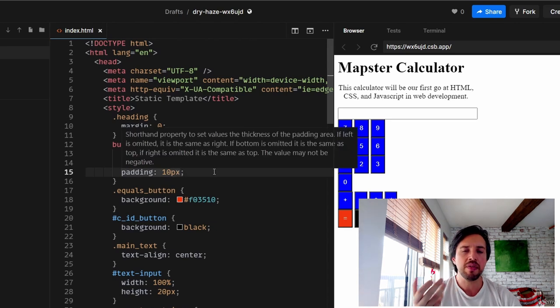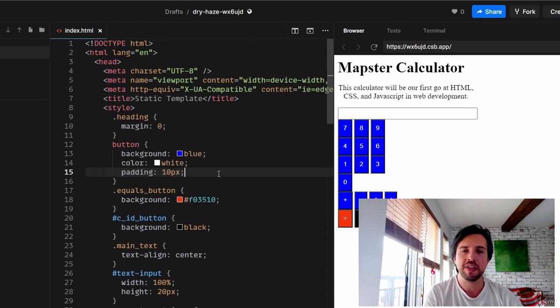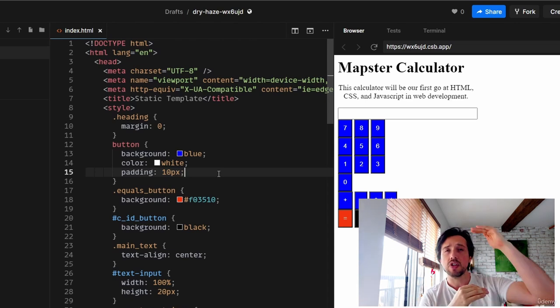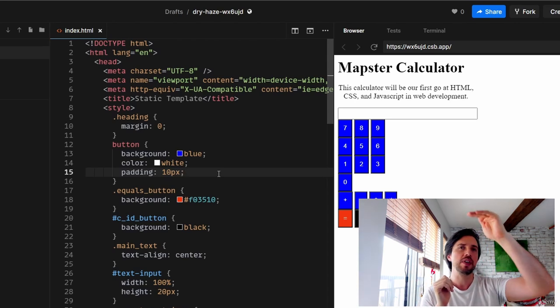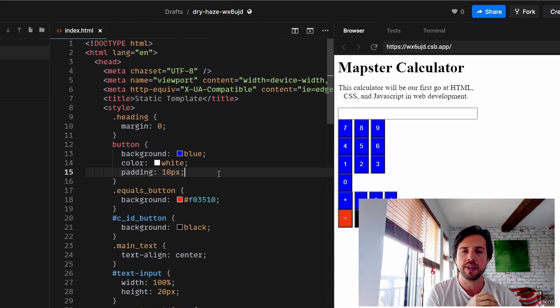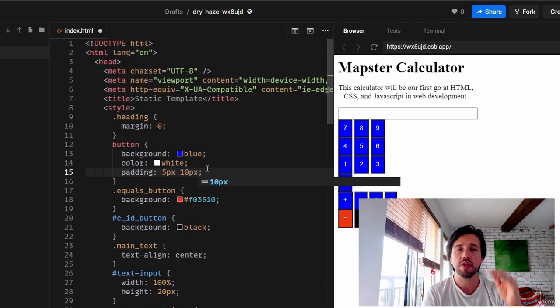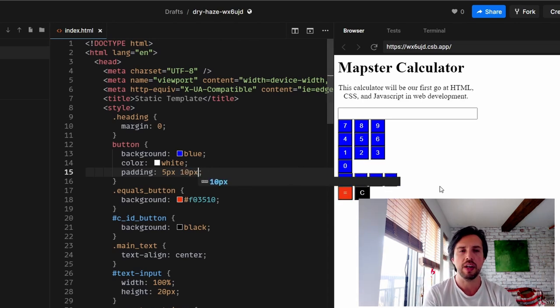Now we can actually give multiple values to this because with some of these CSS properties, the padding is being applied to the top, the right, the bottom, and the left. So when we say 10 pixels, we're saying give 10 pixels for every one of these values. So that's all a little crazy. We're going to use it. We're going to get into it. But let's try giving 5 pixels for the top and bottom values by giving it first, and 10 pixels for the right and left. And we'll see how that kind of looks. They're a little more square, a little more neat looking.